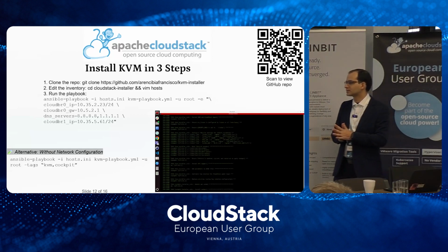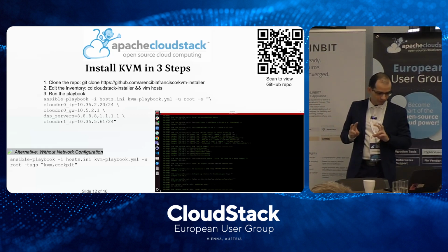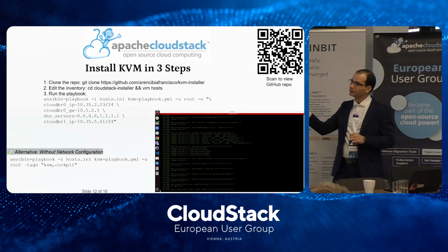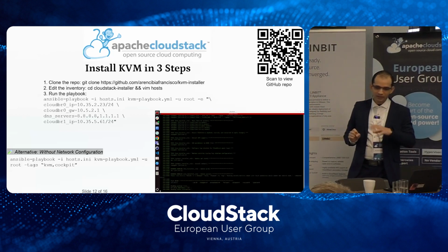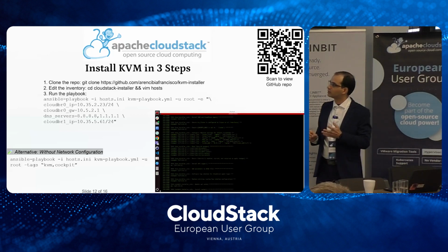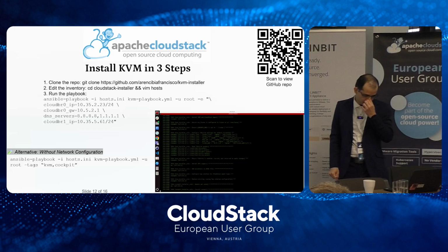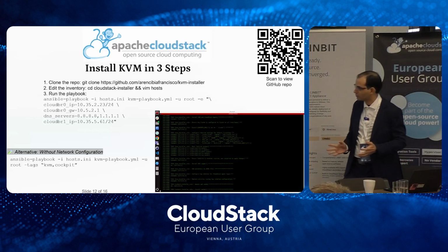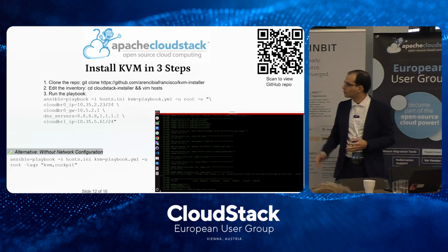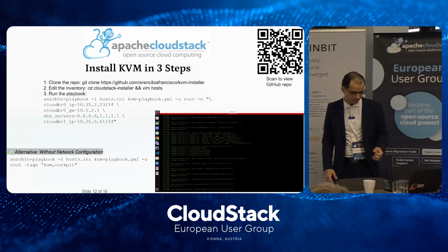You can even test if your host is virtualizing properly, just opening Cockpit and launching a virtual machine from there, even if that machine has no connectivity with CloudStack yet. So it's really, really useful. But yes, you can just set --tags and write KVM, and that's it. That will install KVM and all the components, including the CloudStack agent.